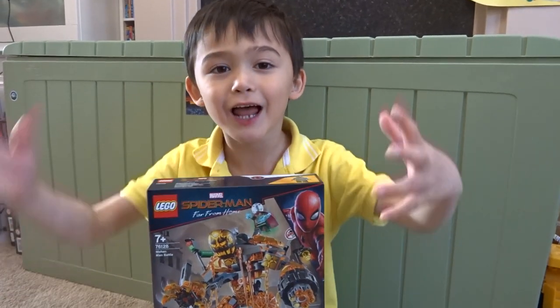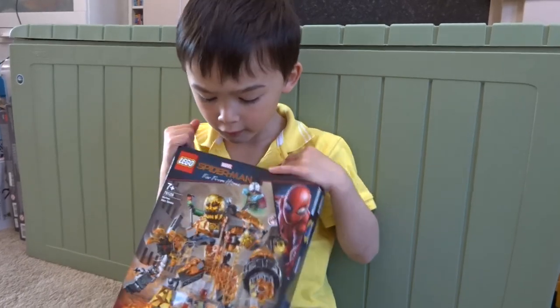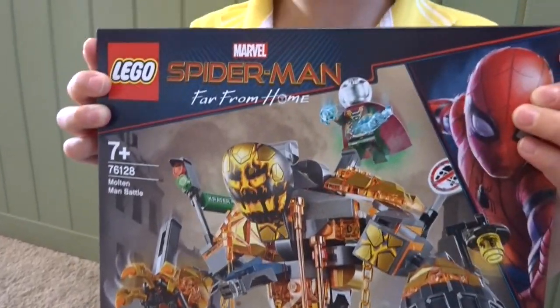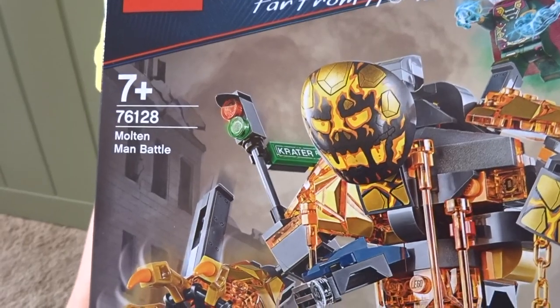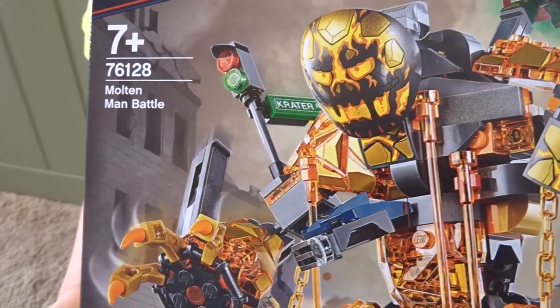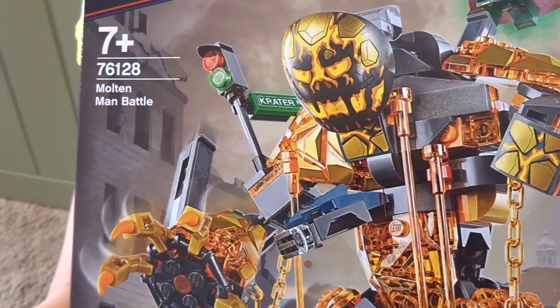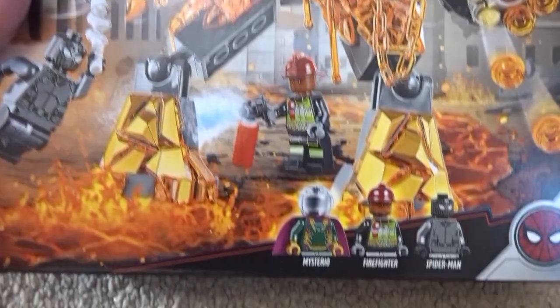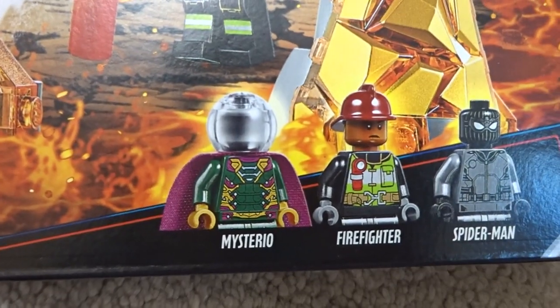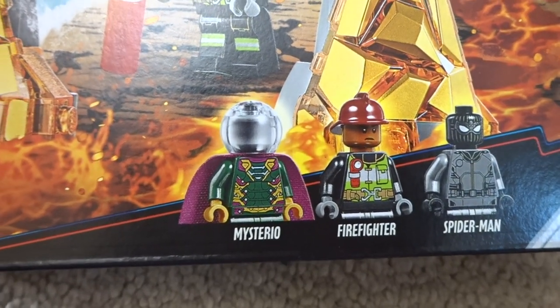Hello, Bruce. Hello. What have you got for us today? Spider-Man: Far From Home. That's right, it's a Lego set featuring Marvel Spider-Man, and it's the new movie that's not out yet, for 7 plus years old. 76128 is the model number. It's called the Molten Man Battle. We've got characters such as Mysterio, Firefighter, and Spider-Man in this set. They have a website address here.